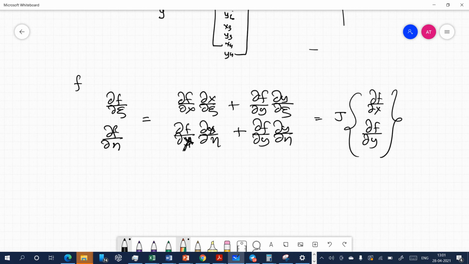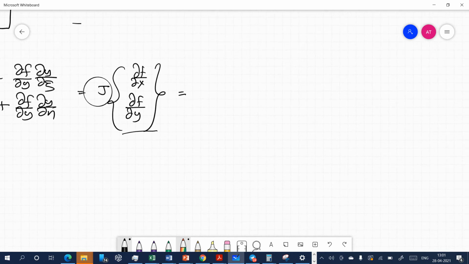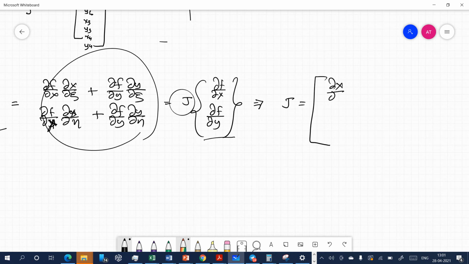So what is happening? We want to find out the partial derivative with respect to local coordinate system. We get a Jacobian and the relation of the partial derivative with the global coordinate system. So Jacobian describes this relationship. What is Jacobian in this case? So in this case, you look at this formulation and you see what Jacobian is. So Jacobian is simply del x by del zeta, del y by del zeta, del x by del eta, and del y by del eta.